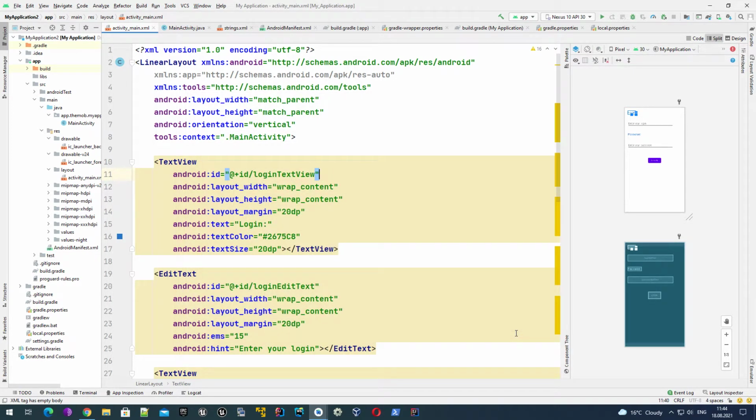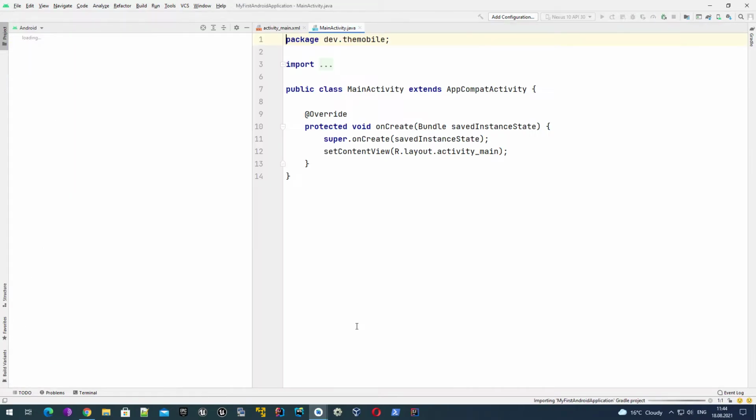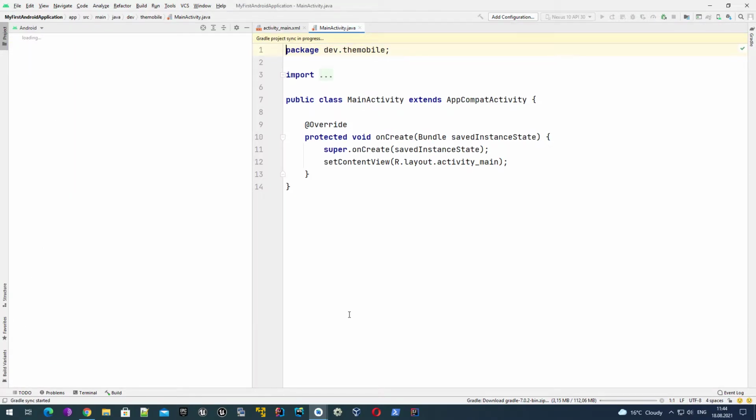So once we are done, Android Studio will now generate a new project for us. You can see now it's being generated. Some dependencies are being downloaded, as you can see here. Gradle is basically a dependency manager which takes care of additional libraries, packages, and so on, which we will use in our project, to be downloaded and available for us.